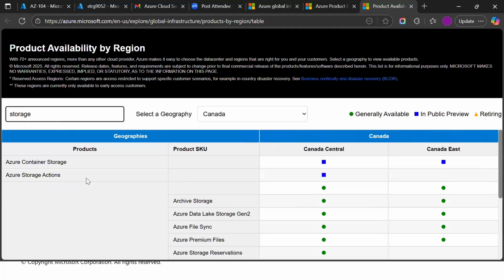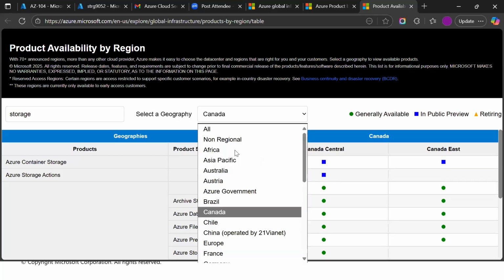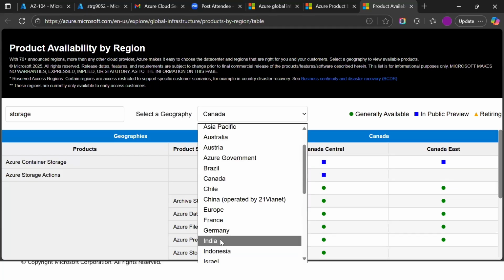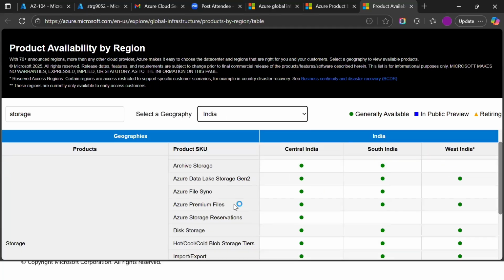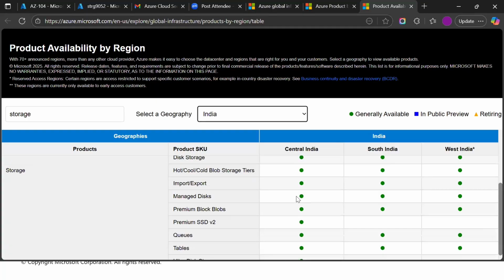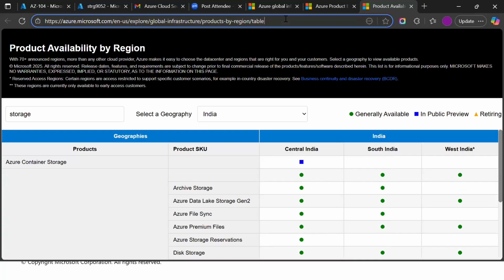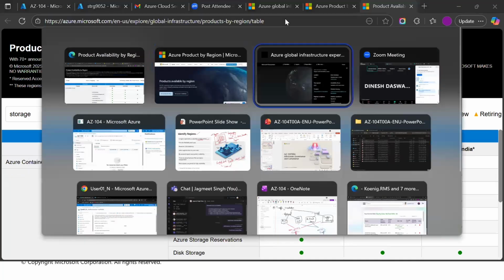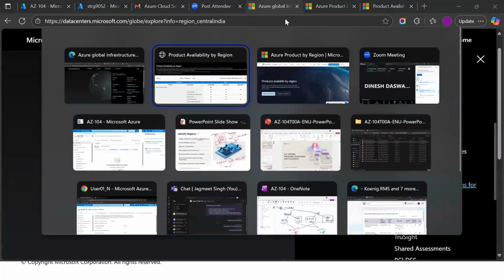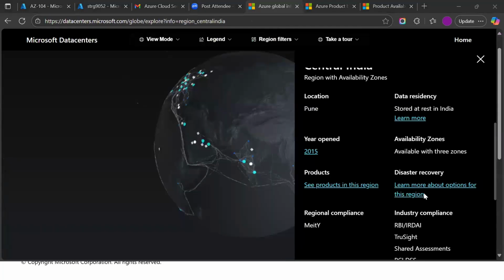So where I can host it, let's say an Azure container storage, I can host it in Canada Central and in Canada East as well. And if I want to check for India, go to India, see that we can host any type of storage inside Central India, South India, and West India. So this website gives you a clear picture of whether you can host a particular resource in your region or not.